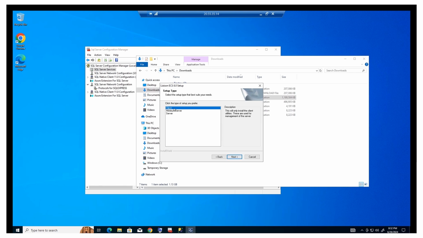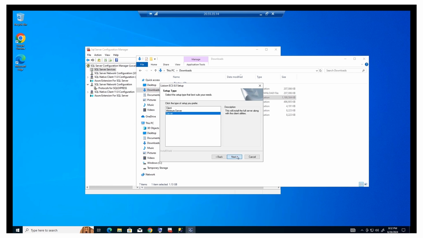And here's where you have to make your first choice in the ECS install. So I'm going to install the server. After you install the ECS server, you can install an unlimited quantity of ECS clients. That just means that you install the ECS applications that I'll walk you through later, and those applications can then connect back to this server, and users in your environment on networked PCs can access the ECS utilities and connect to the ECS server.